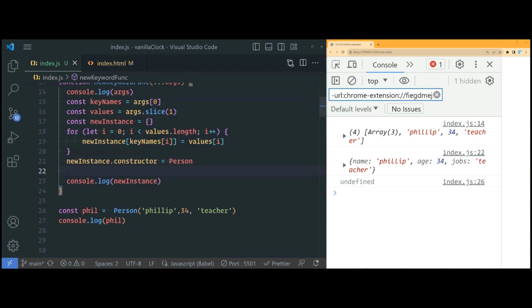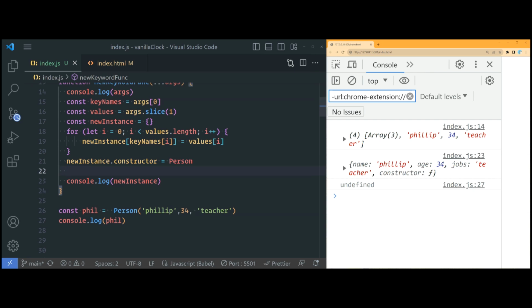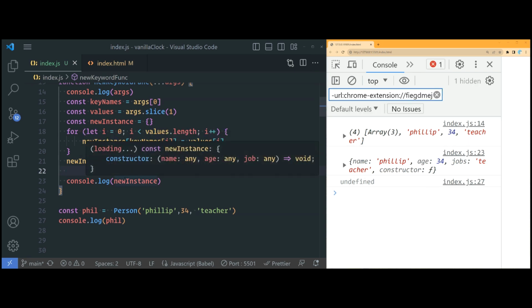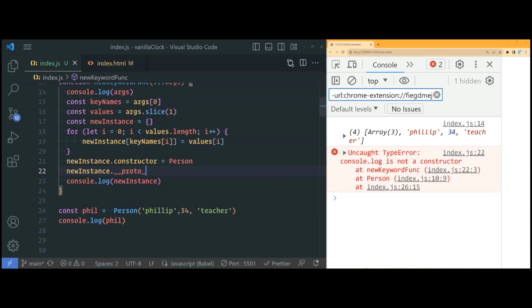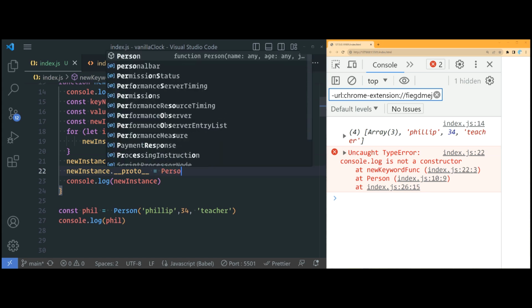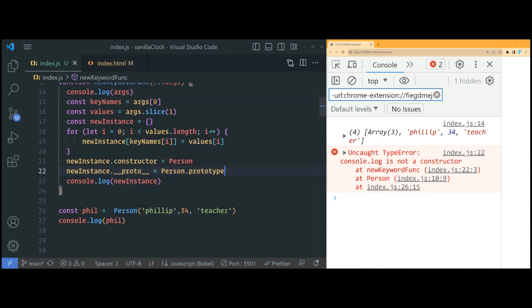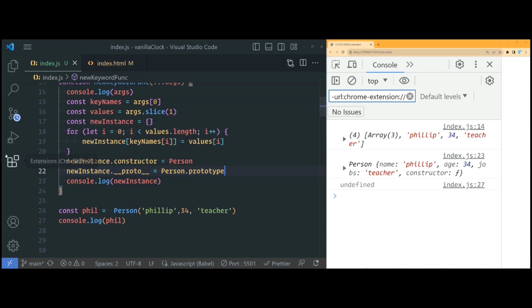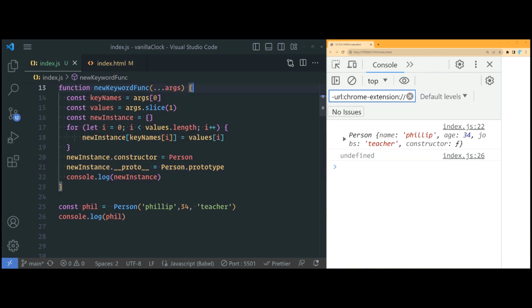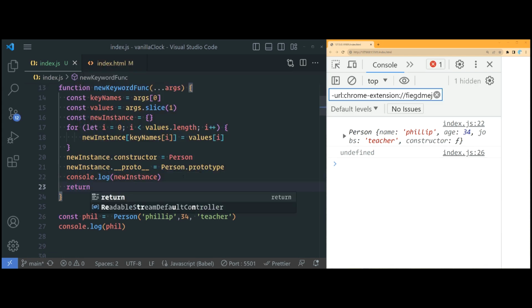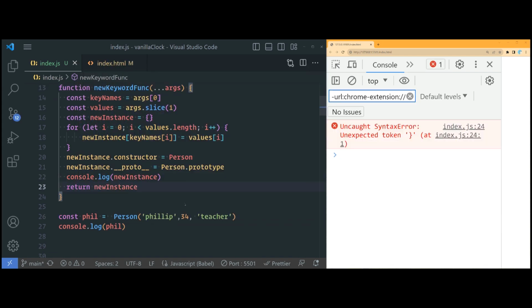Now, we also need to set the new instance's prototype to Person.prototype. There's two ways you can do this. One, you can do it the old way, newInstance.__proto__ is equal to Person.prototype. Okay, so now let me take away this console.log, and then let's return newInstance.